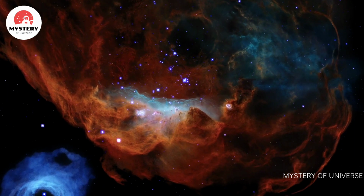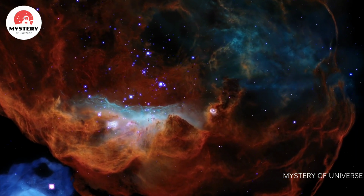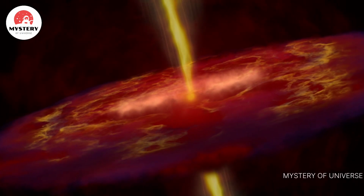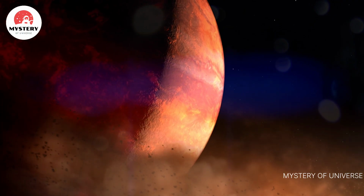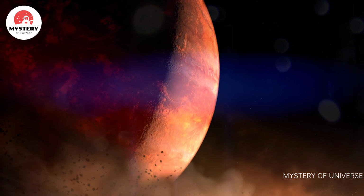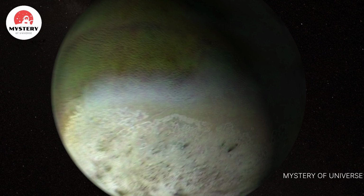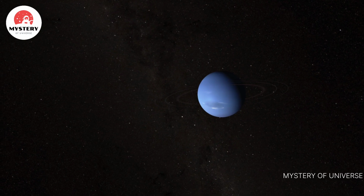Water is fairly common in the universe. We've seen traces of water in large molecular clouds between stars. We've seen traces of water in protoplanetary disks. We've also seen traces of water as water vapor in the atmospheres of giant planets around other stars. And we know that water is in the atmospheres and interiors of our solar system's giant planets. So we know that water is ubiquitous throughout the universe. As far as liquid water, that's a little less common.